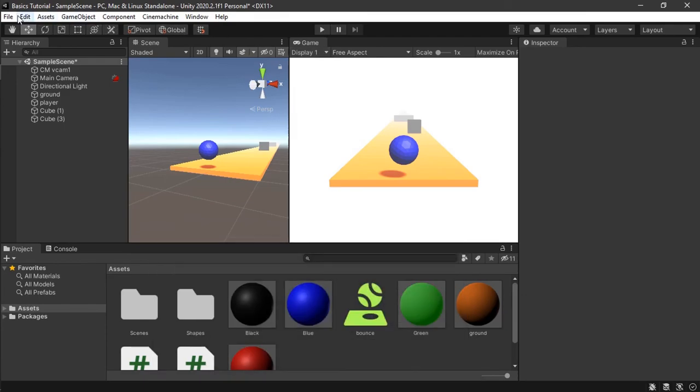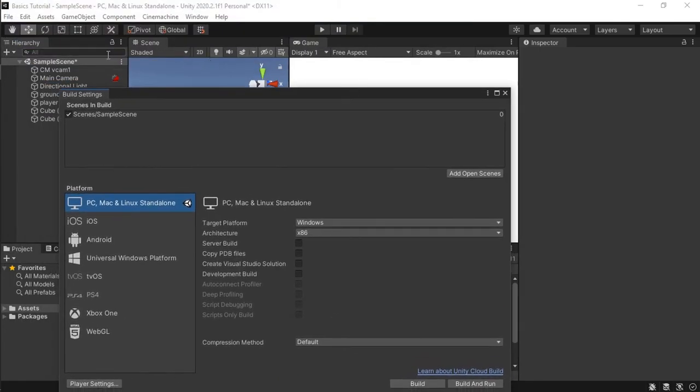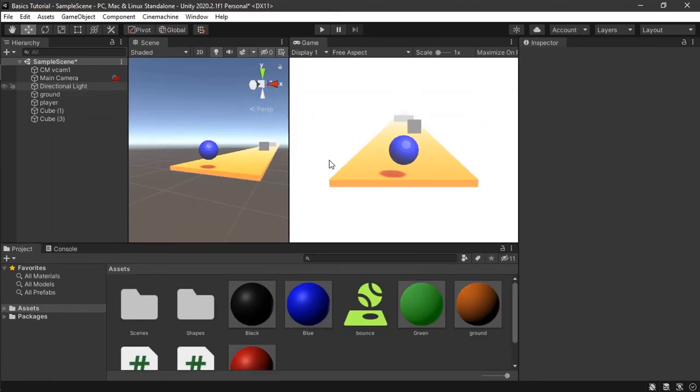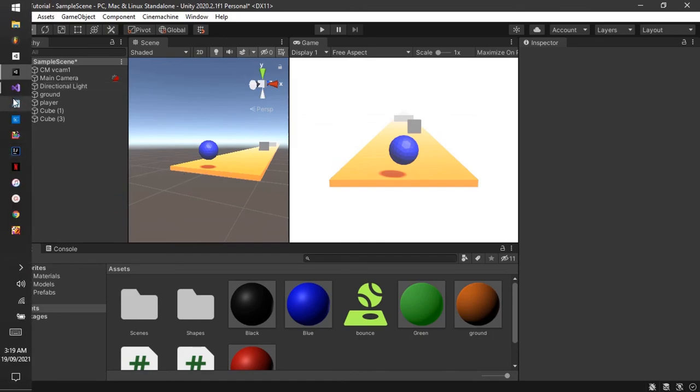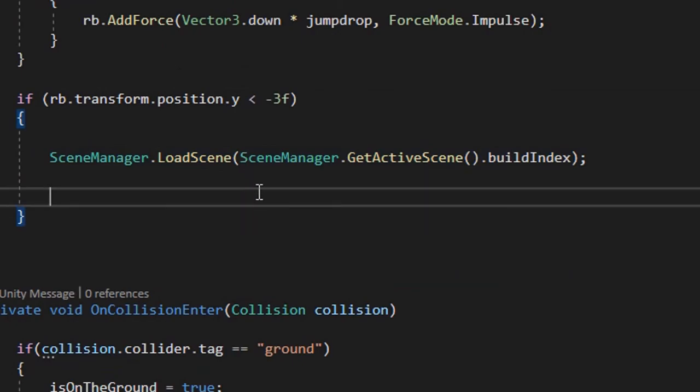And if you're wondering where the build index was, if you press file and press build settings, this is the build index. So that means the sample scene has the build index of 0. So our code was literally running the 0 scene. So if we come to our code, sorry, I just wanted to add this because I need you guys to know more.